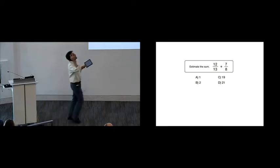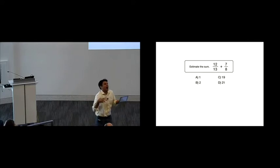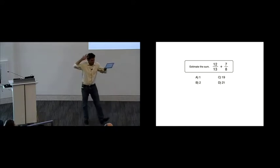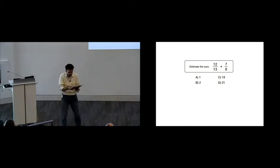And you want them to see that instantly, just as I see this and I say that's a chair and this is a shoe. You want them to see this like that's approximately 2 or just under 2. And you want that to be part of your perceptual action schema system. Okay, so how do you do that?